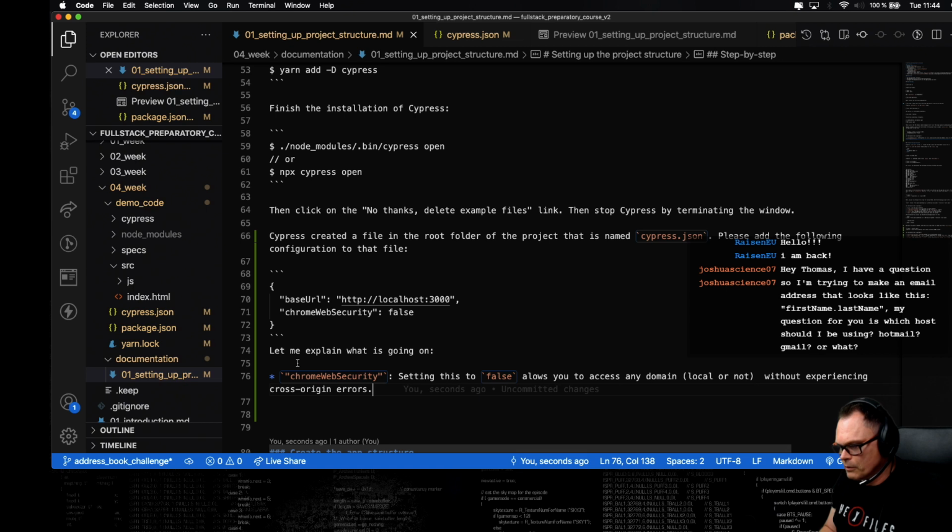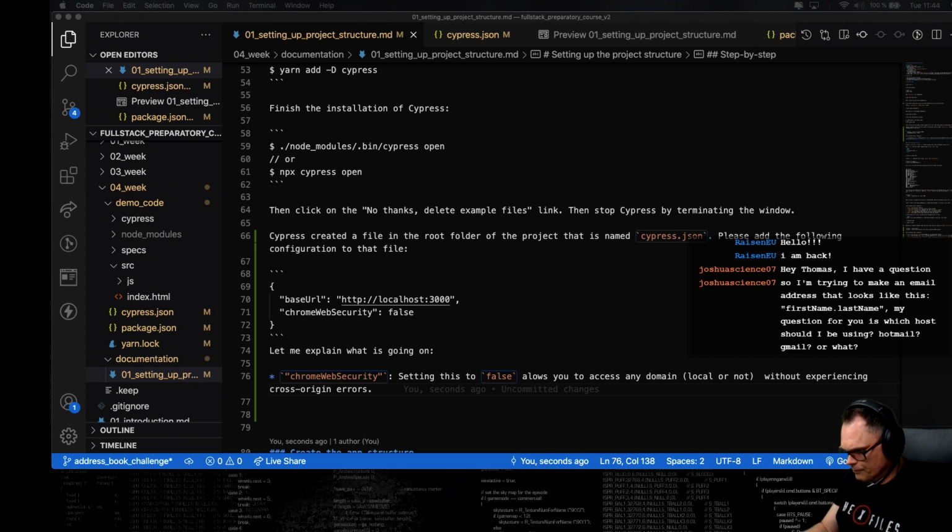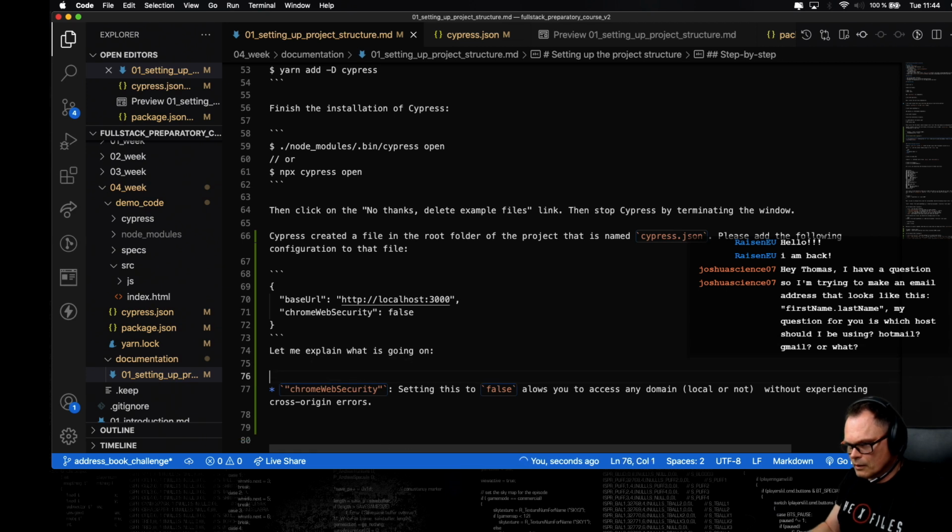And then the base URL, right? Let's see. The base URL is basically telling Cypress where the base URL is. It's a convenience thing, right?